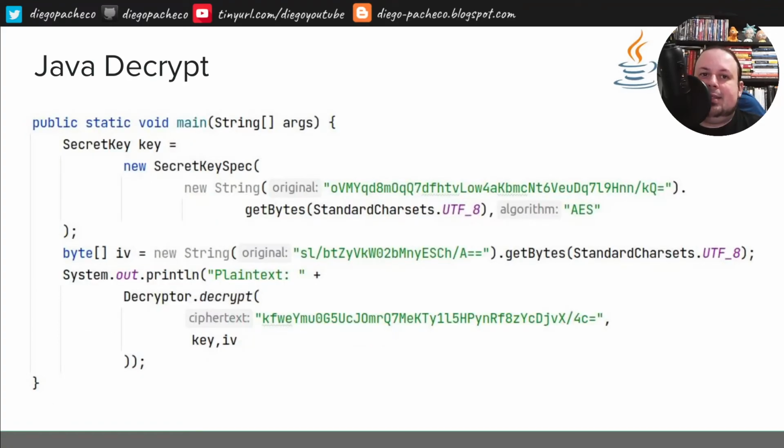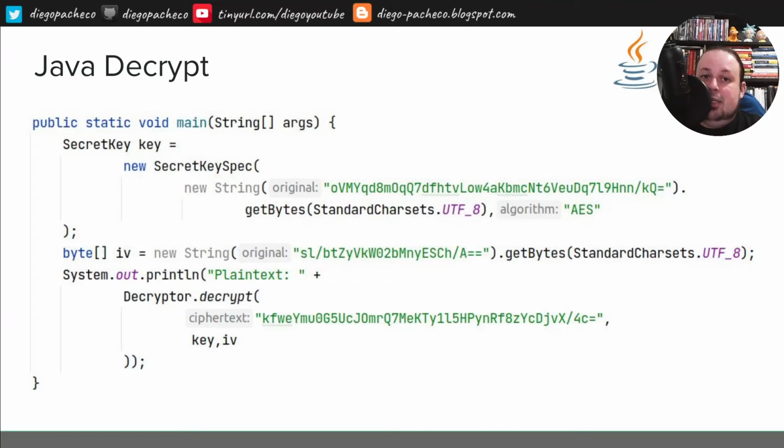Finally, let's see this in a main class. So we have a secret key. I'm importing my previous key. And to do that, it's very simple. I just create a SecretKeySpec, and I pass my key material there. Right? Again, you don't want to do tests with your production key material. That's just for educational purposes.